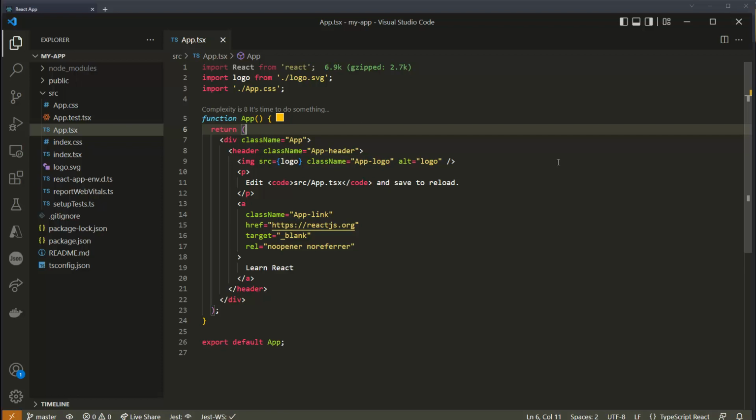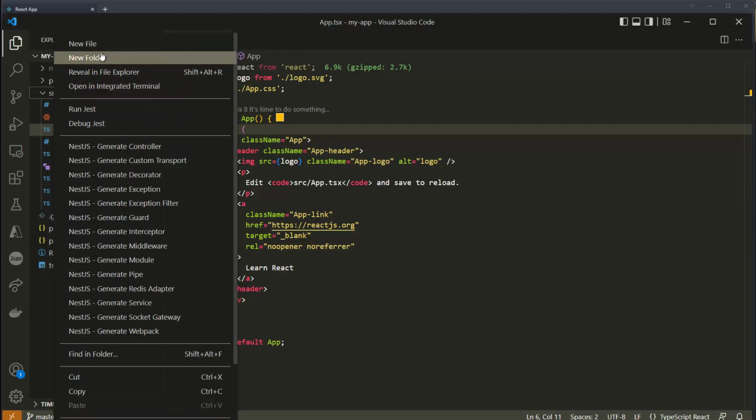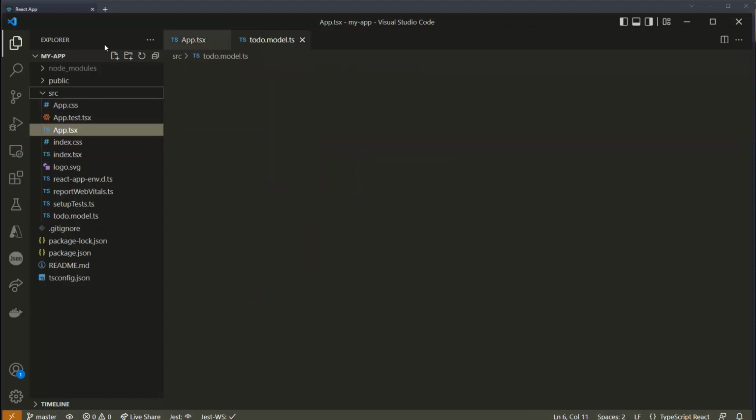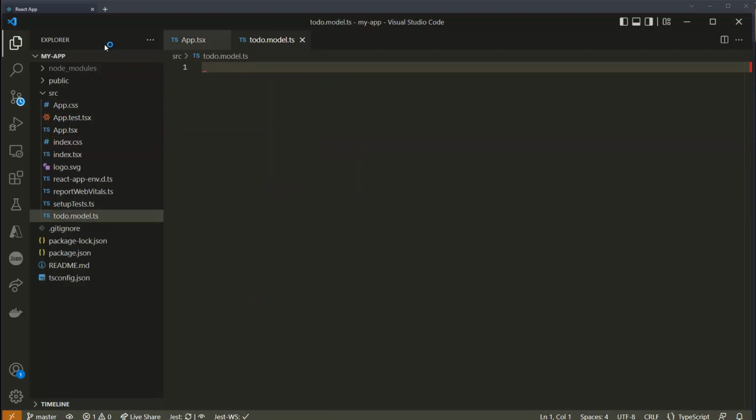Well, first of all, I need a to-do model, so I create a todo.model.ts file right here. There, I need to create an interface, and I need some fields such as id and text.